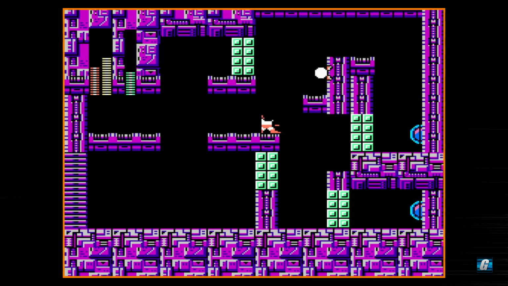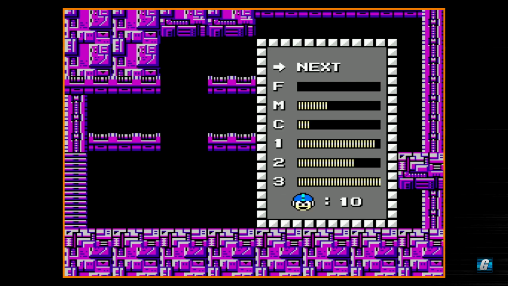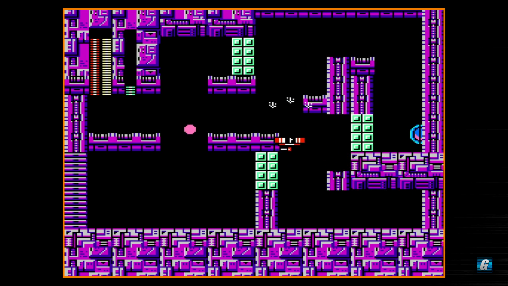Alright. So a couple different ways we can do this. I think it's possible to hit both of those with one shot. I'm not going to try it. I'm going to conserve my energy. And let's go ahead and use an energy tank. And I'm going to switch back over to item number 1, and I'm going to take the scenic route. I am not going to risk wasting my ammo.